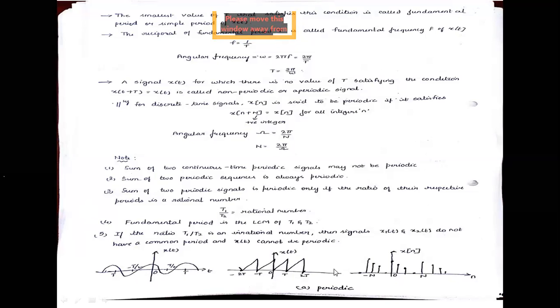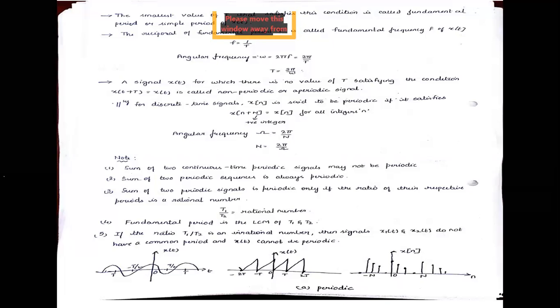Again it is repeated. In the second figure, you can see a sawtooth wave. It is repeated for every time period of T: 0 to T, T to 2T, and previously minus T to 0, minus 2T to minus T, and again it is repeated. It is one example of a periodic signal. In the third, the value slowly decreases for 4 samples, and again slowly decreases for the next 4 samples, which means it repeats every 4 samples. So capital N is equal to 4.